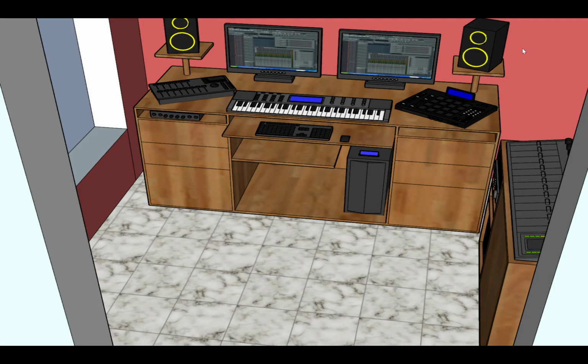Our client's family member is really big into making music, so we created a recording studio for him, and it is accessible to have a whole area that you can adjust the music.